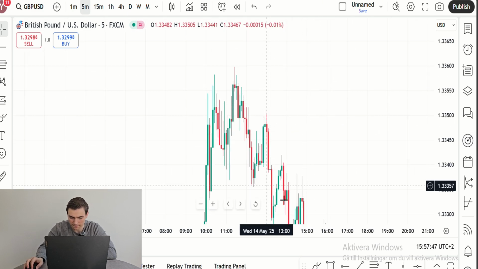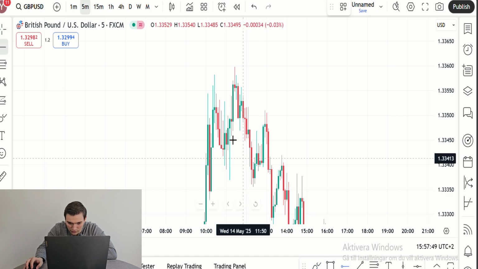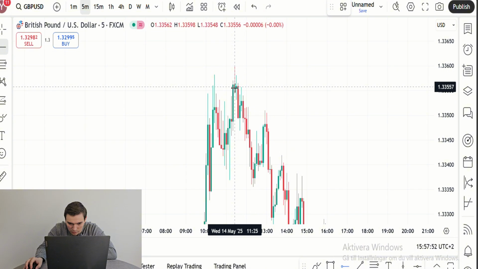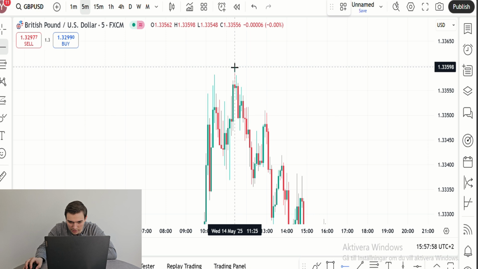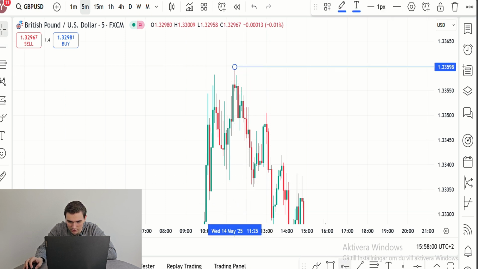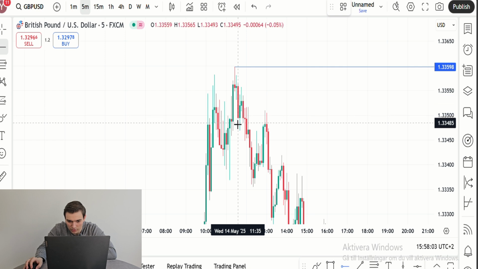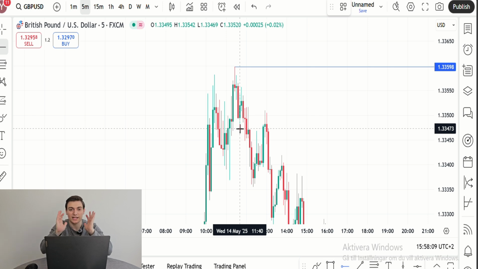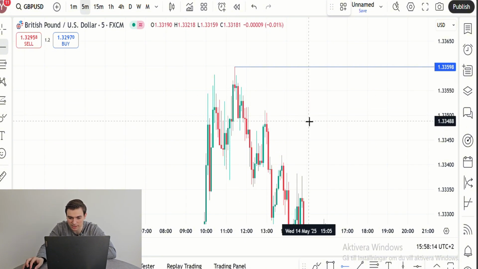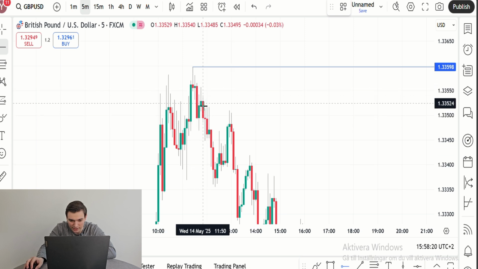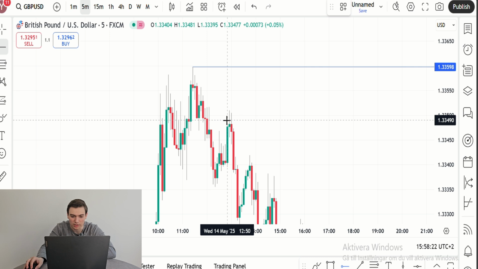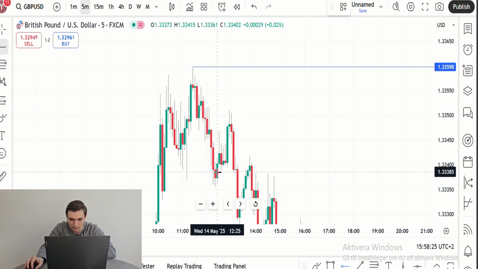So first of all, what do we have here? We have a move up and then a move down. What is the high? The longer wick, so here. Then we have a move down and then this move up. Is this a low, the longer wick here? Yes, it is a low, but is it a swing low? It's not a swing low, because we can clearly see that it didn't form a peak. It went up a little bit and then it went further down before it went more up. So only this is the swing low.